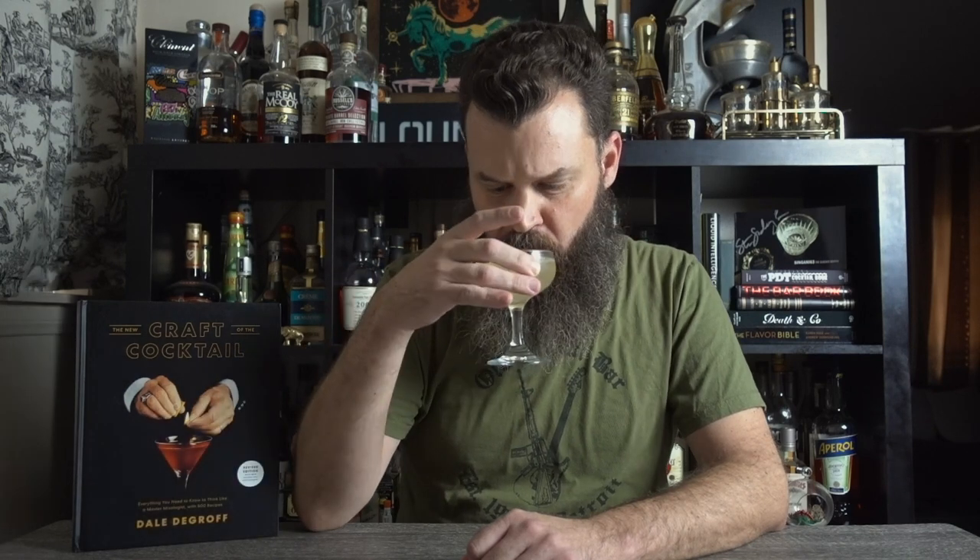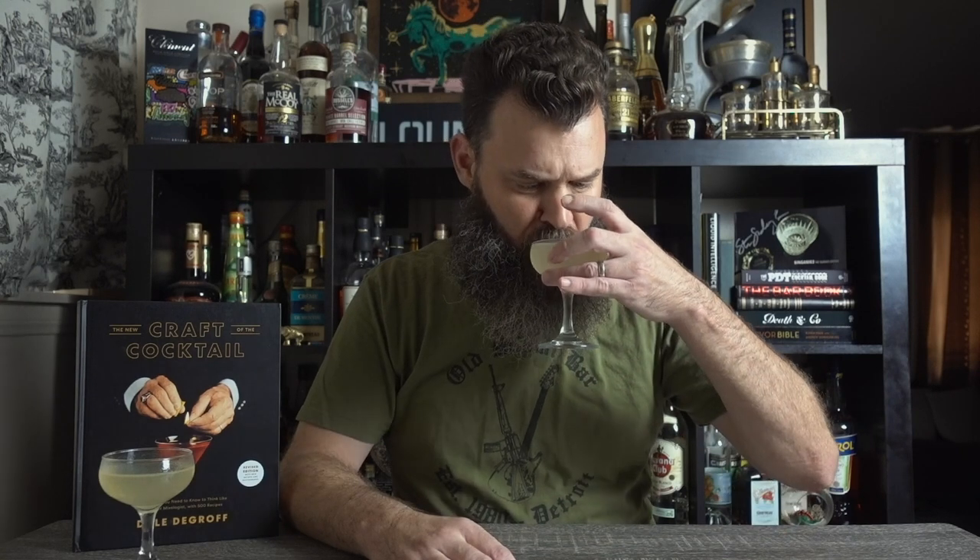All right, first up is The Bee's Knees, the venerated classic from 1951 — gin, lemon, and honey. Simple, delicious. Delicious, but the honey does kind of steal the show here. Still, the marriage of honey with gin botanicals is marvelous. Now, the same drink with triple syrup. Hmm. The same drink, but more delicate and nuanced. The honey doesn't make as much noise in the drink, and in a way the gin botanicals are kind of pronounced. This is terrific.